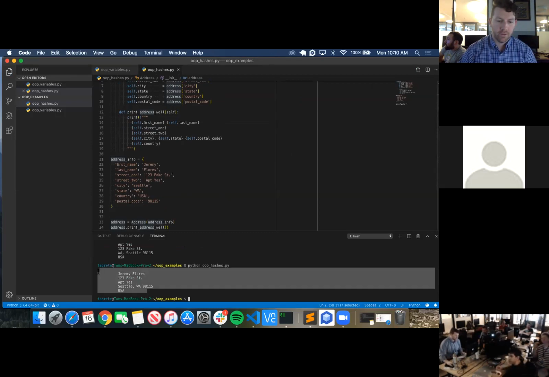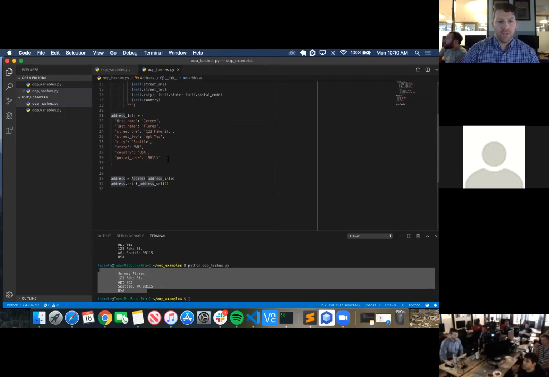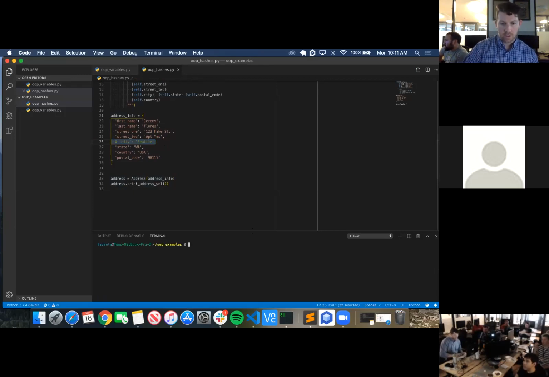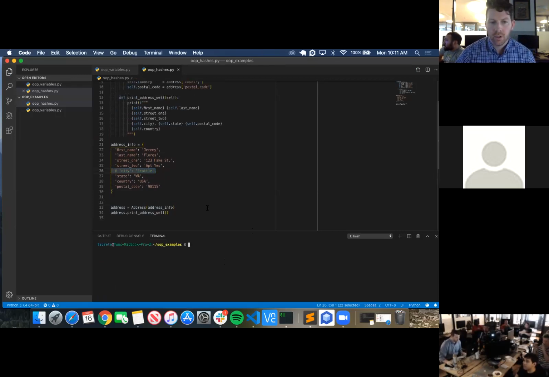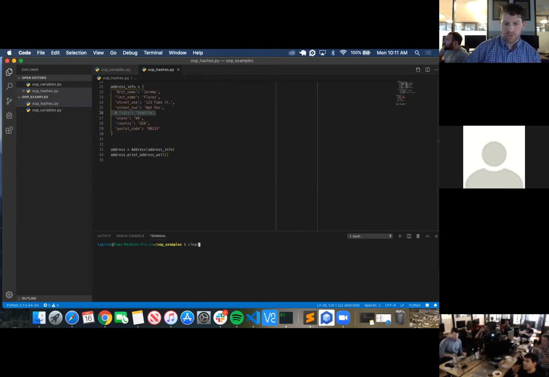Great. This helps us avoid having to pass in a bunch of different parameters. But now, what if city doesn't exist? Should I comment that out? Clear the terminal and run the code. Oh no, it's missing a hash.